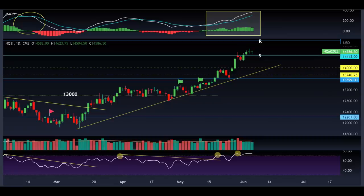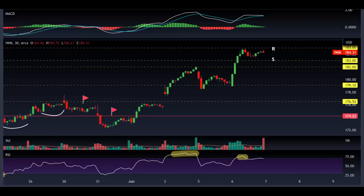And maybe the sell-off will be good for this one, the IWM, the Russell 2000. Look at this massive day. It caught so many support lines, 179.10, 182, 183. It even tested 185, couldn't make it above that. But here comes the problem. Is it too exhausted right now? If it goes down to 183 and then rebounds, no problem. If it goes down to 182 and rebounds, no problem. If it goes down to 179.10, we got a problem. I want you to watch the Qs versus the IWM.